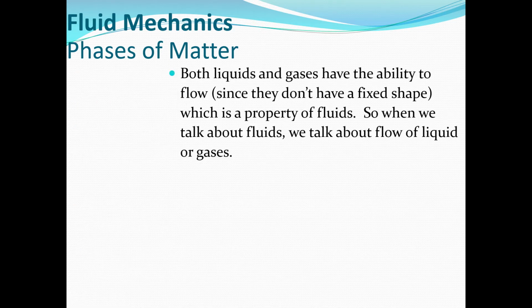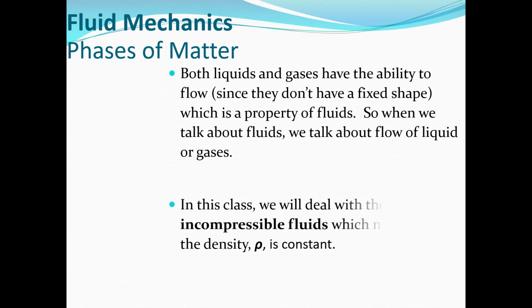Now, usually because of the fact that liquids and gases, fluids, don't really have a fixed shape, that means they will easily be able to move from one way to another. So it has what's called a flow, and this is actually a unique property of fluids, something that a solid doesn't have. So when we talk about fluids, we're going to end up talking about flows of liquids and gases, as we'll see later on.